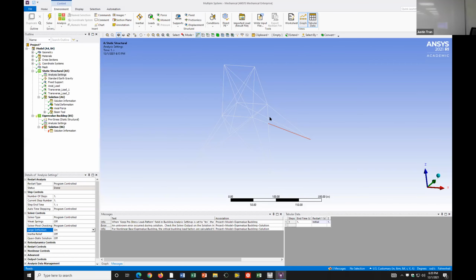Okay, so what I'm looking at is 10,000 times that. Exactly. But you're also multiplying the transverse modes too. So one part of the activity I want you to try is to remove the transverse modes. Because if you remove the transverse mode, that's a better indicator. Because you increase the amount of bending from the transverse modes, of course it's going to buckle.